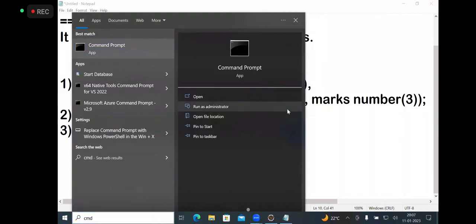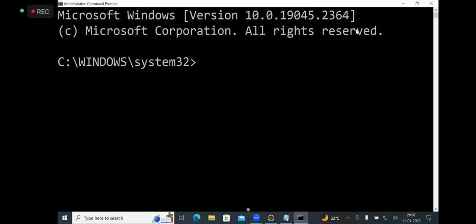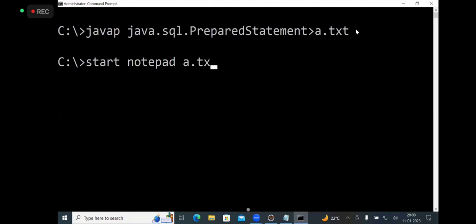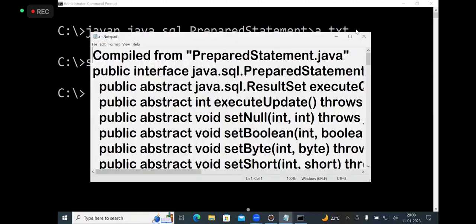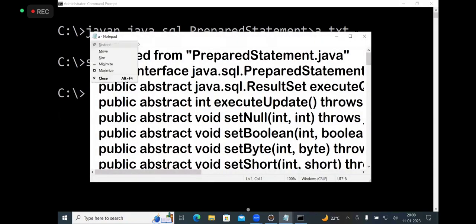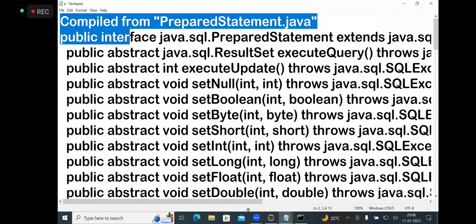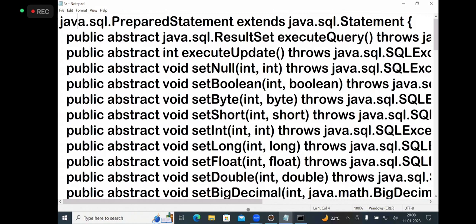Now the PreparedStatement methods are required to write the program. Using javap java.sql.PreparedStatement, here are the methods. How to use these methods dynamically, I'll show you.